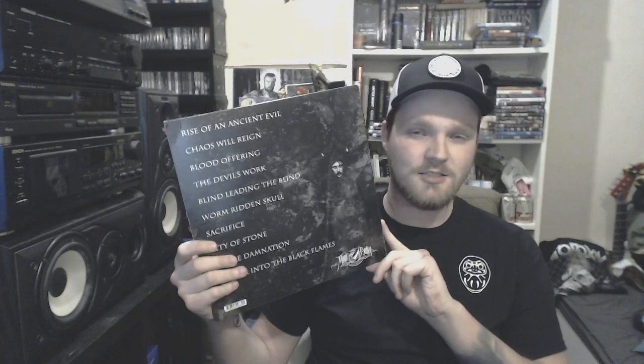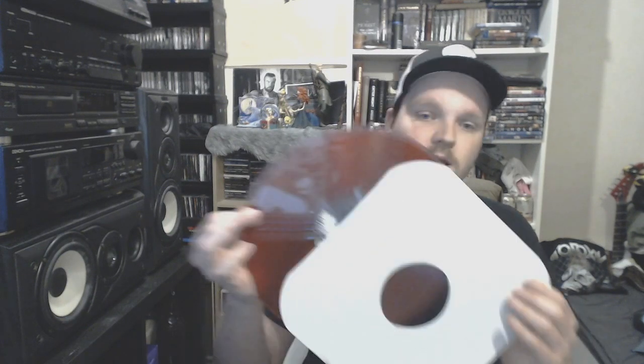The last one from the A collection is Ancient Wisdom with Sacrificial. I got this from Lonnie over at Classy Lonnie Metal, and he was very kind to send this to me. It's on a really cool reddish translucent vinyl. I've spun it once or twice. Extremely happy with this one. As you can see, it survived a couple of dents and stuff, but it's still a good record.